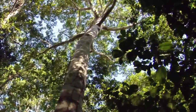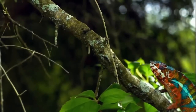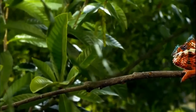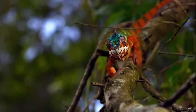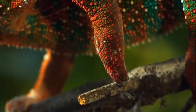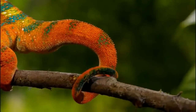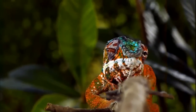Not every creature living in the canopy has taken up the Tarzan act. But even if they don't climb, or leap, or even walk very fast, they've got some surprising ways to obtain life's essentials. The forests of tropical Madagascar are home to about half the world's chameleon species, including the vibrantly colored panther. With almost everything it does, this chameleon is the personification of slow. Their tongue-like feet working like pincers, and grasping prehensile tails keep them steady as they amble through the trees. They're in no hurry, because nature has armed them in a different way to compete for canopy insects.